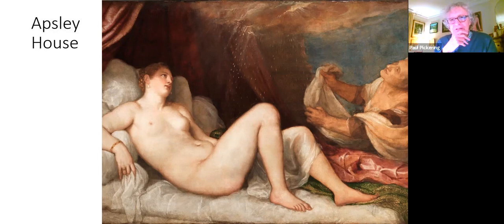Is she trying to stop the rain? Is she trying to gather the golden coins? They are gold coins after all. Or has she just taken the veil away from Danae, as if she herself were some kind of procuress? But this is the first painting done for Philip, and it's the first painting you see at the exhibition.